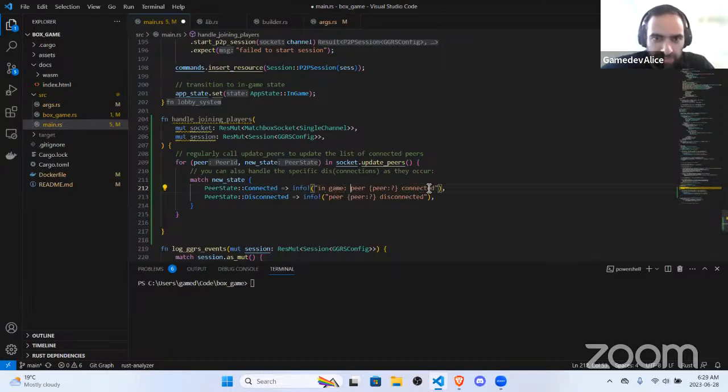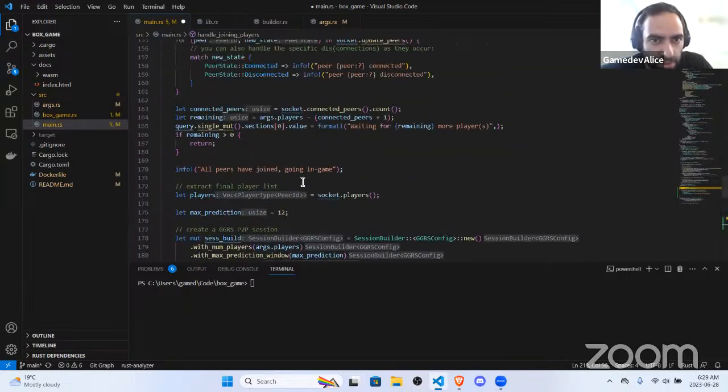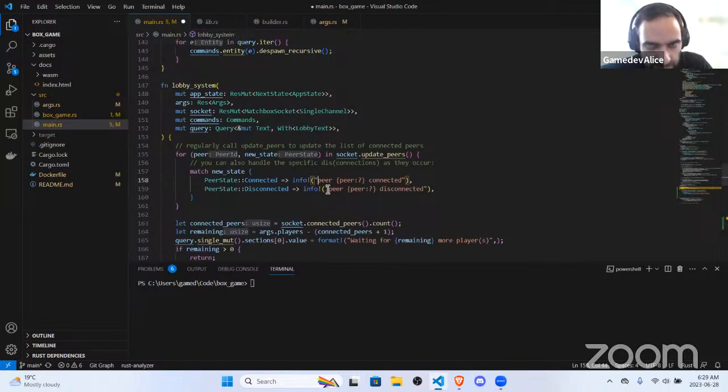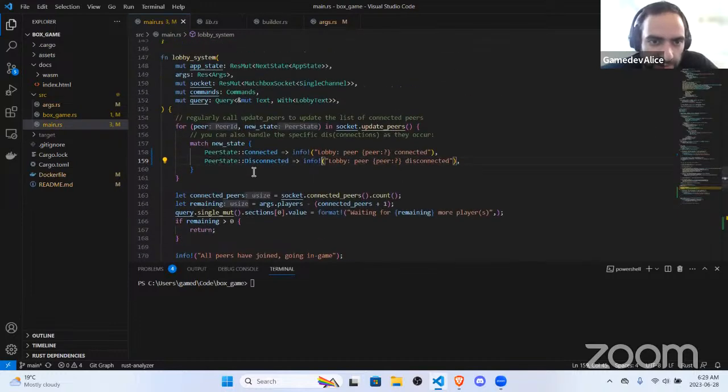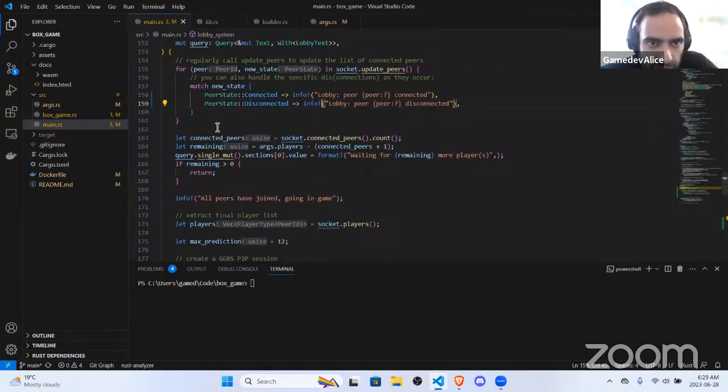So in game, maybe we'll call the other one, let's say lobby. All right, just so we can tell the difference, and then, but we don't need to do anything with that.